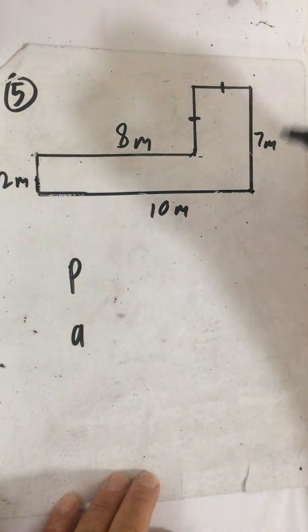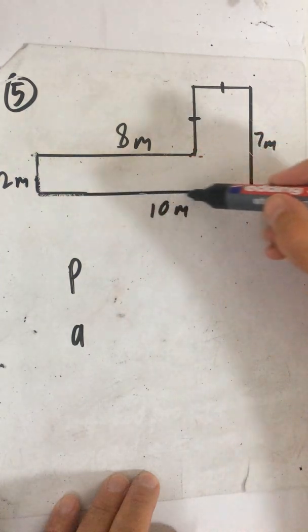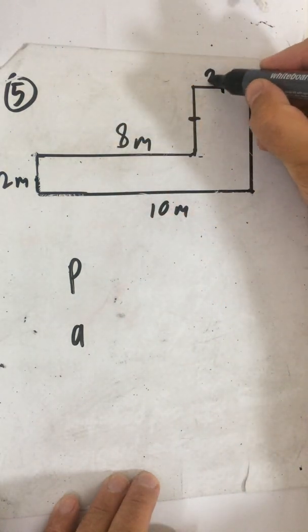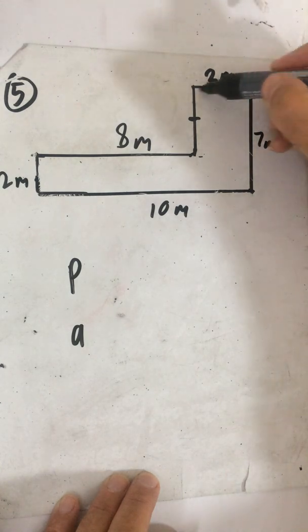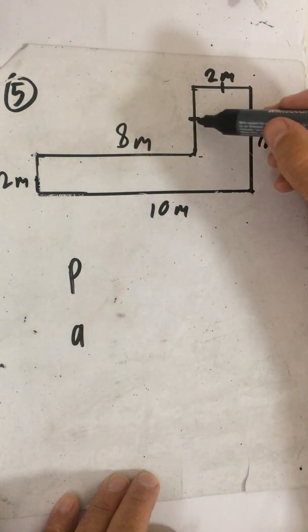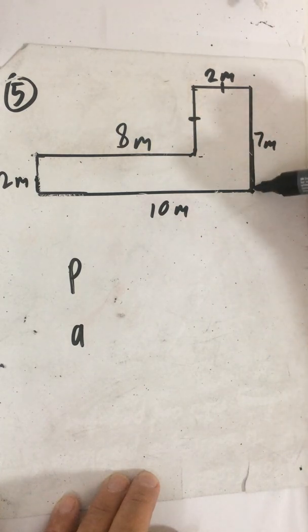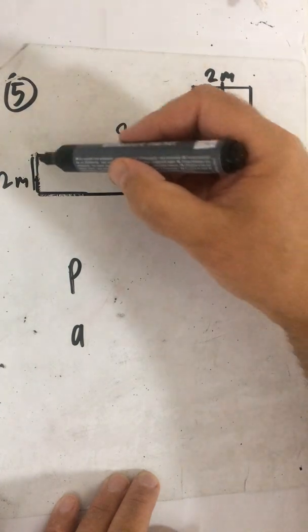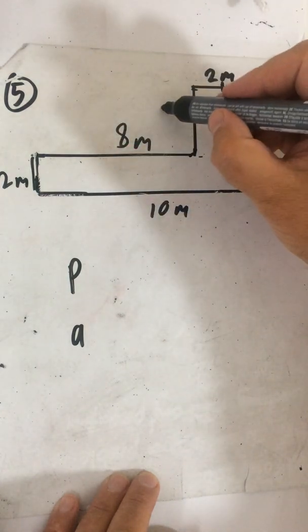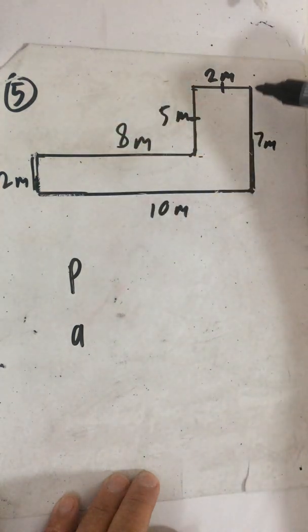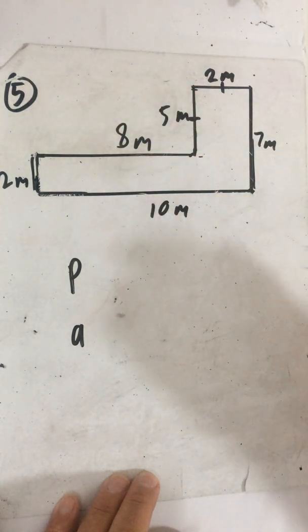Right, let's have a little look. So again, if this is 10 across here and opposite that's 8, this other bit must be 2 meters, isn't it? Because the 2 and the 8 is equal to the 10. This other one we need to do here, we've got a 7 here, so 2 and this equals 7. So this and this must be 5 meters, because then the 5 and the 2 is the same as the 7, isn't it? Okay.